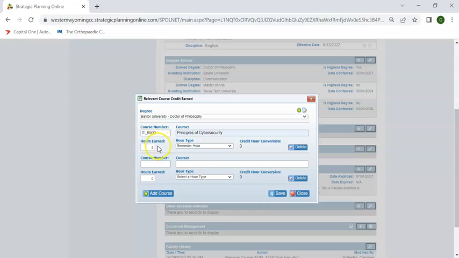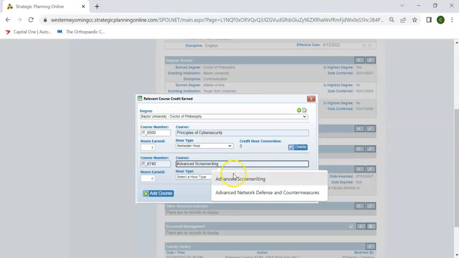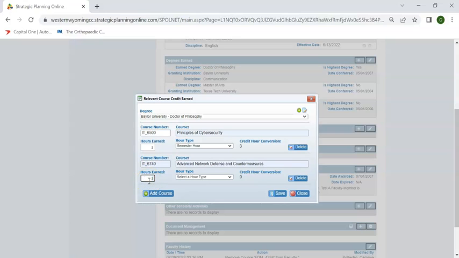Okay, so you can go ahead and enter the next courses. As you can see, like I mentioned before, as I've built up some information in the system, it does give me a prompt. You probably won't have those right off the bat, but you can see in this example what the course number and the course name should look like. And the hours earned will do semester hour. So you can see these starting to add up.